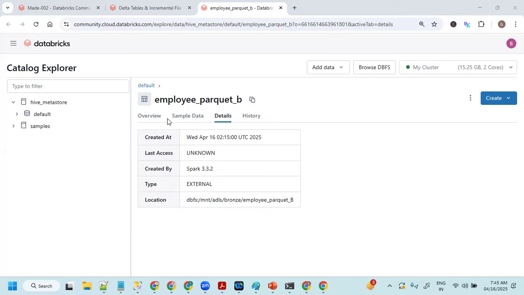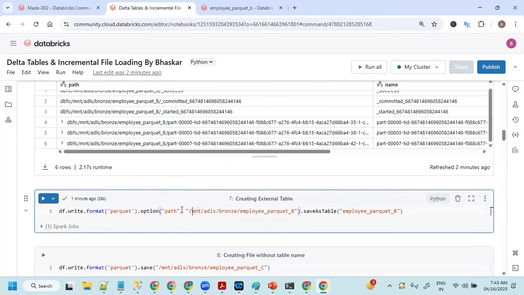Okay, this is not a delta table. So this is just a table. I'm not saying this is a delta table. If it is a lakehouse, then only it is going to be a delta table. Or if there is a delta table, then we can say it is a lakehouse. This is a normal table.